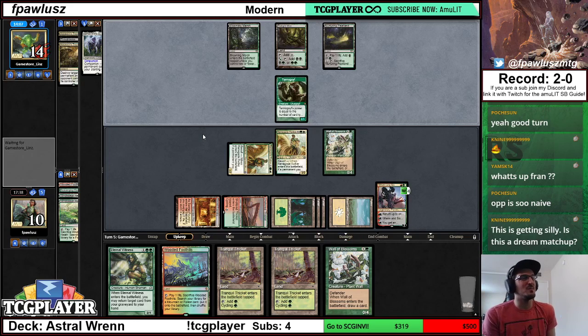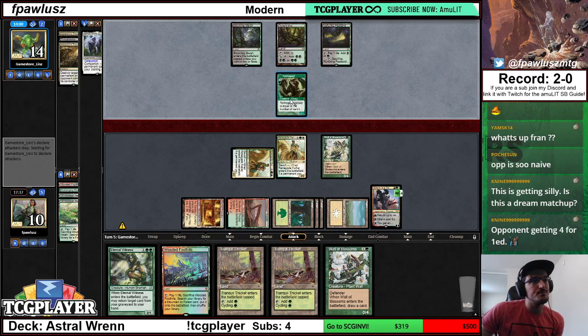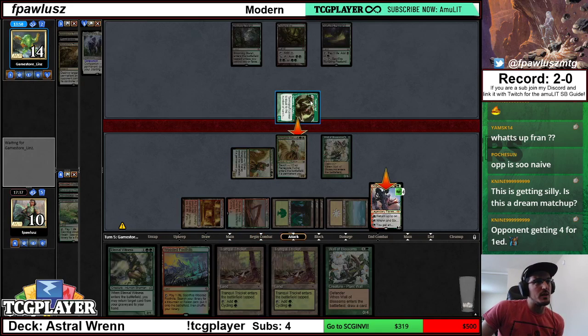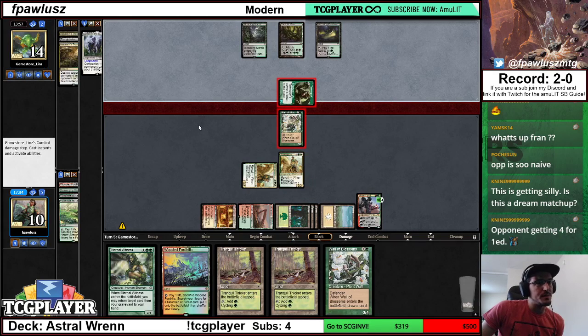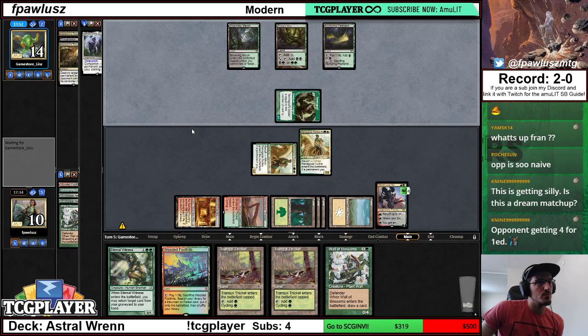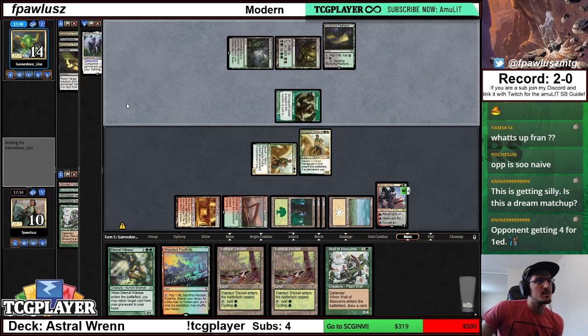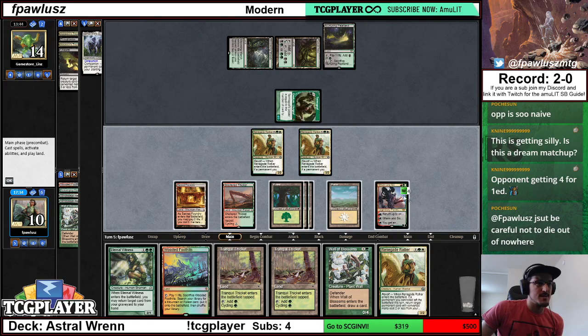Is this a dream matchup? It basically depends on whether your opponent has their Nihil Spellbomb style cards or if they don't. If they do, we have a game. If they don't, as you can see, we don't. But yeah, this is a very good matchup for us. Cycling on Earth. Love to see it. Astral Wrenn.